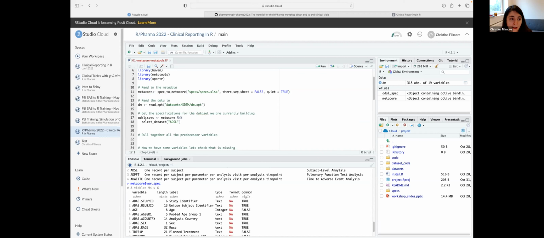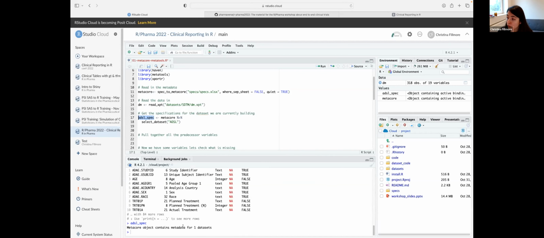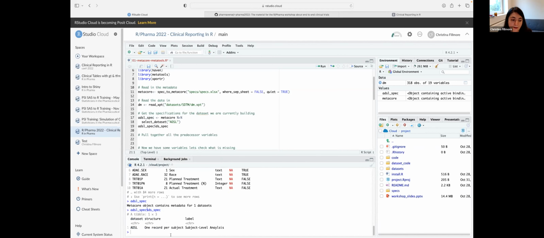Now, when I look at ADSL spec, though, it only has 1 data set because we've subsetted our Metacore object. So now it just contains ADSL. If I just do DS spec again, this time I only see ADSL. But it tells me the same information about the structure and the label.